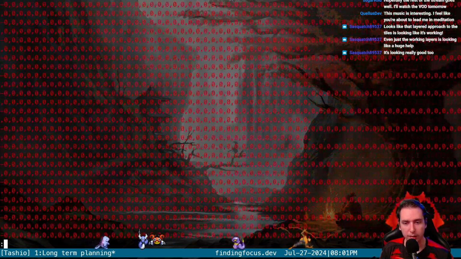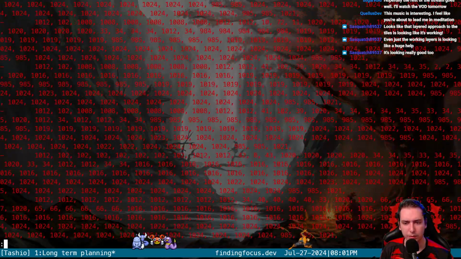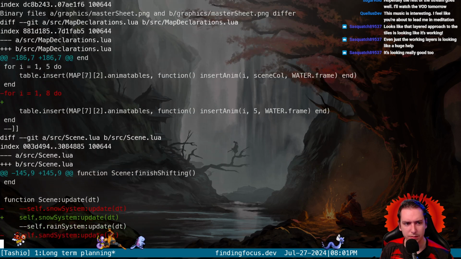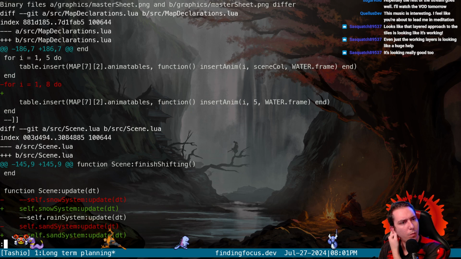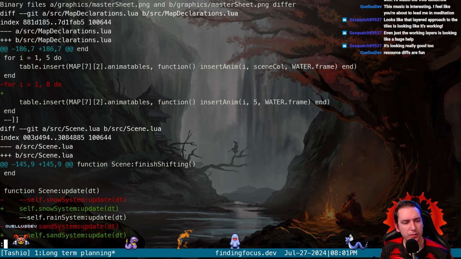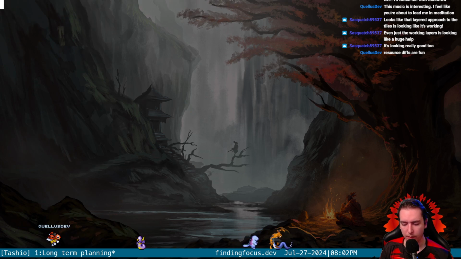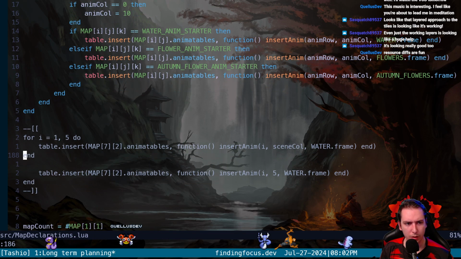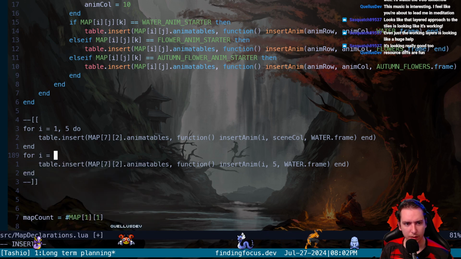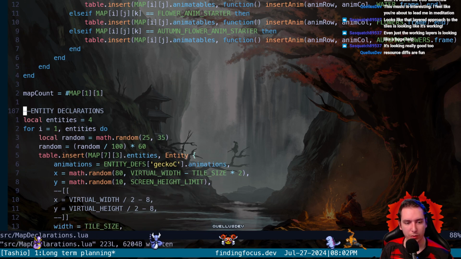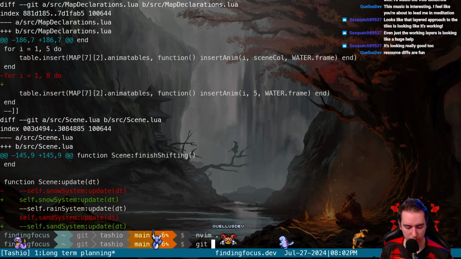So we've got some new tile ID exports. I need to figure out if I can exclude this from the diffs, because I don't like scrolling through this. Okay, this is weird. I didn't mean to delete whatever this line is. Map declarations, 186. Let's go find that real quick, because that is not supposed to be deleted. Oh. See, how did I delete? I deleted a line here that said... I mean, okay. We don't need this anymore because we're doing it based on the tile IDs of our Tiled global map exports. So we don't need that. So I'll just get rid of it and then we can continue on.